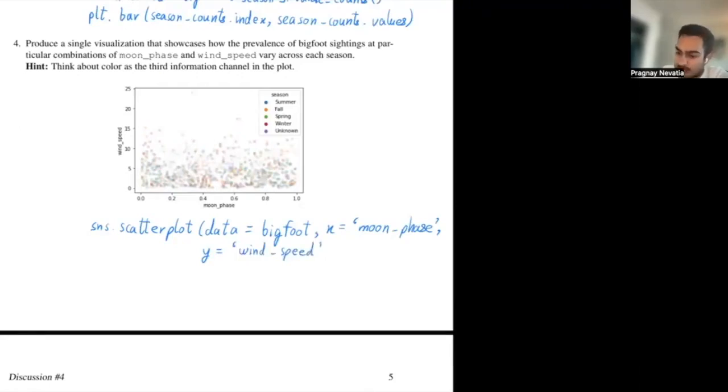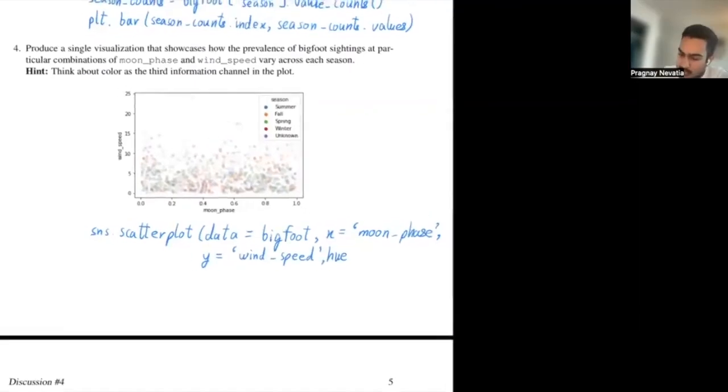And finally, here's the tricky part that how do you incorporate season data? So you can use a parameter called hue, and this very conveniently colors all the data points according to the season. And finally, to change the opacity of different data points, you can set the alpha value to be 0.2.